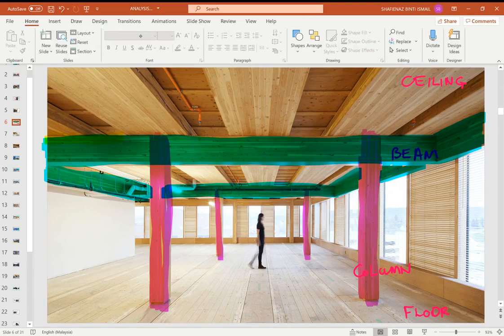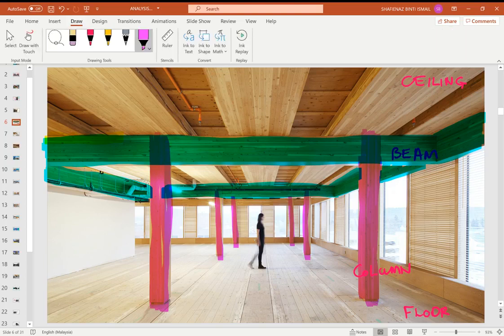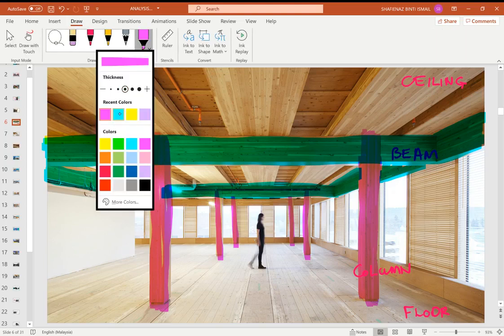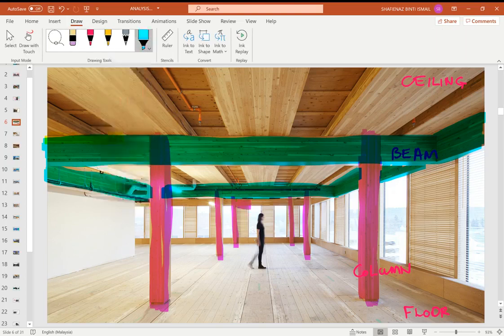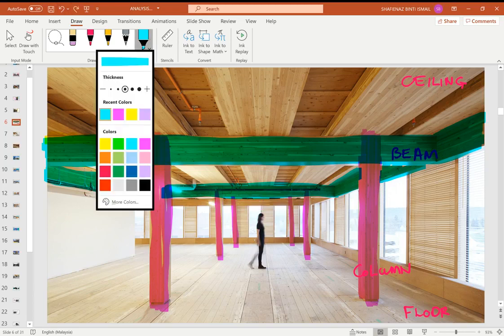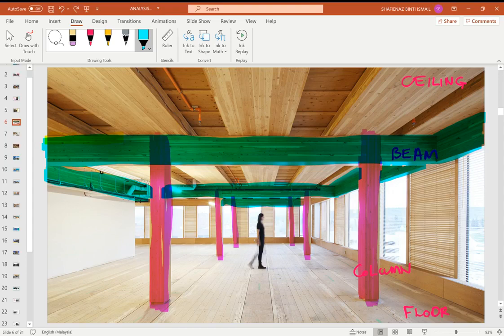Belakang ni column nampak? Ada berapa banyak column. Okay. And actually kat belakang ni juga is a beam ni. Belakang ni pun beam ni. Kat belakang ni. Beam. Okay, itulah beam.